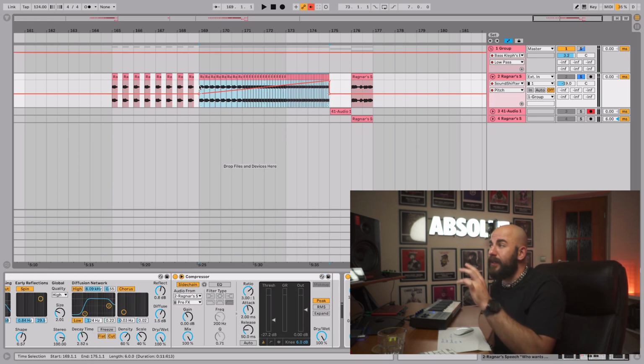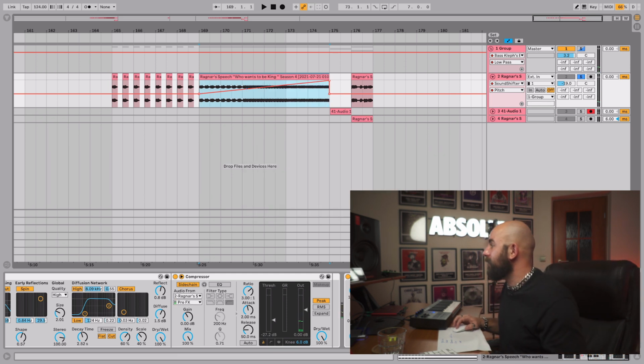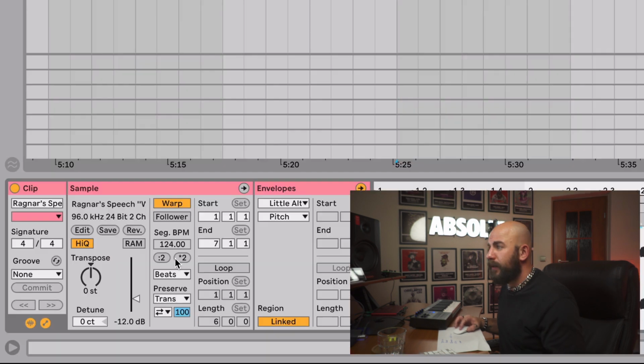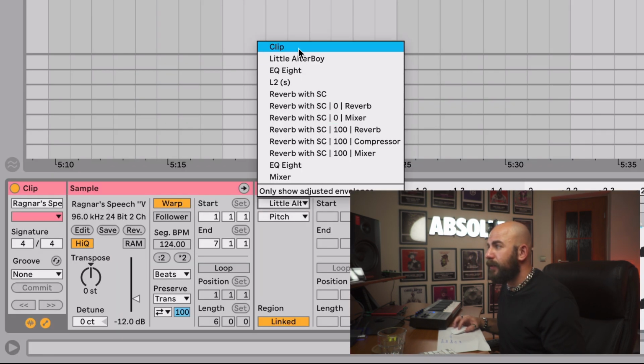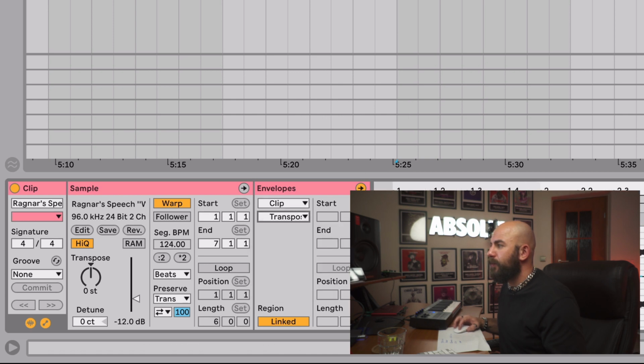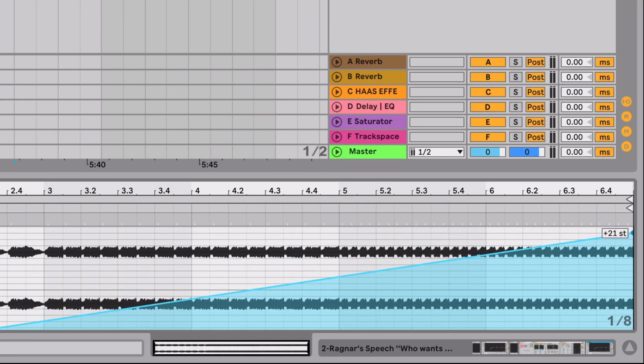The sound shifter sounds really great, but in this video it just destroys everything. It's clipping so much. So let's create a transpose automation. You don't need this plugin for that. Click here, then, well, here just clip and transpose. So you can turn it up to, I don't know, 12 or 14 semitones.